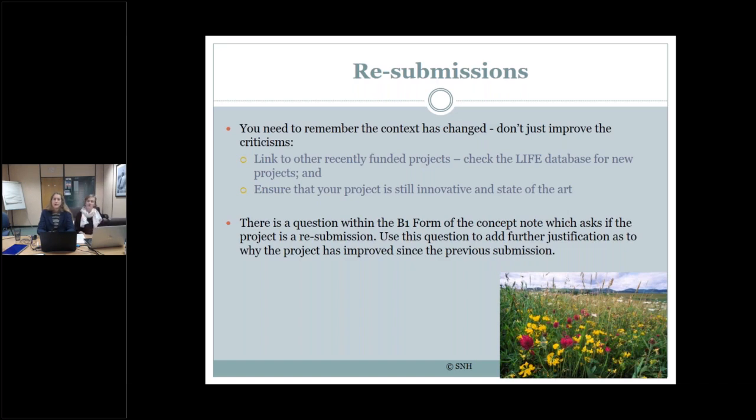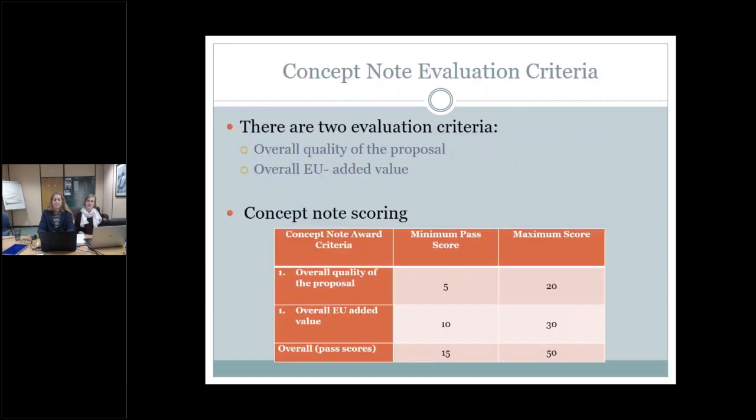I just wanted to alert you, for any new resubmissions, that there is a question within the B1 form of the concept note which asks if the project is a resubmission. So you can use that section to add further justification as to why the project has improved since the previous submission.